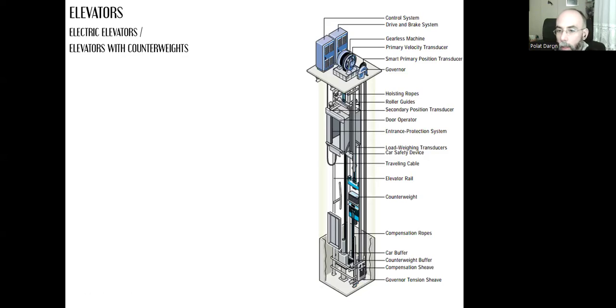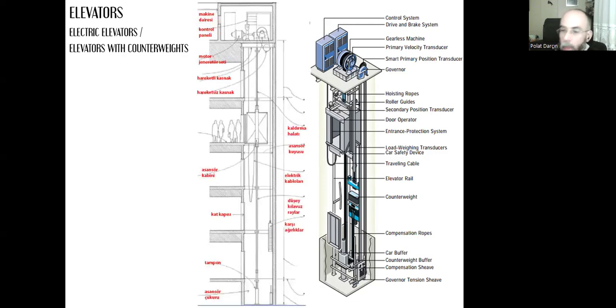Here is the anatomy of an elevator. Let's take a look at its components one by one. I know it looks complicated, but it's not. It's simple. Don't be intimidated by all these different mechanical things. That's a section of the same thing. Let's take a look at all these components one by one.